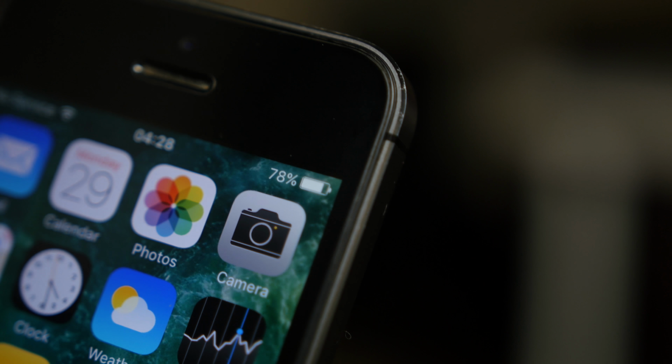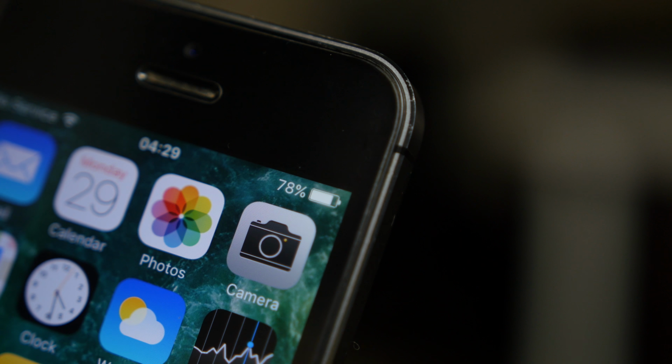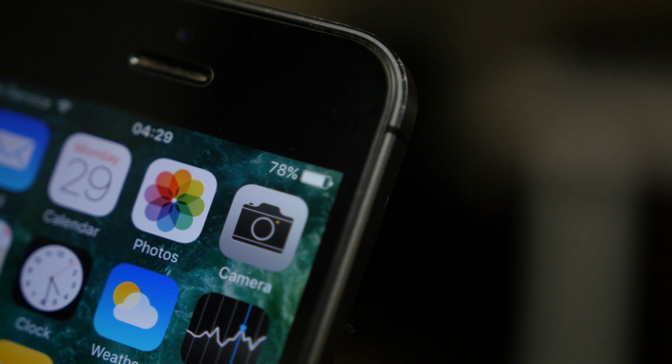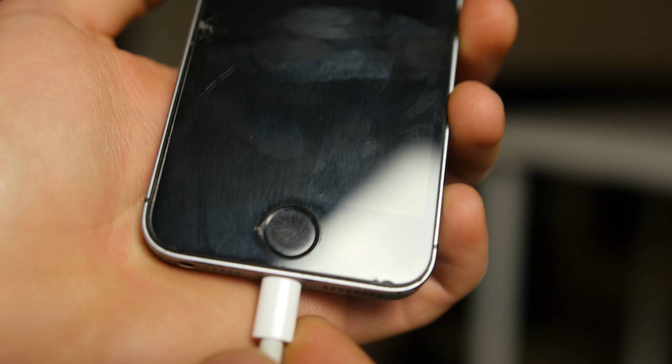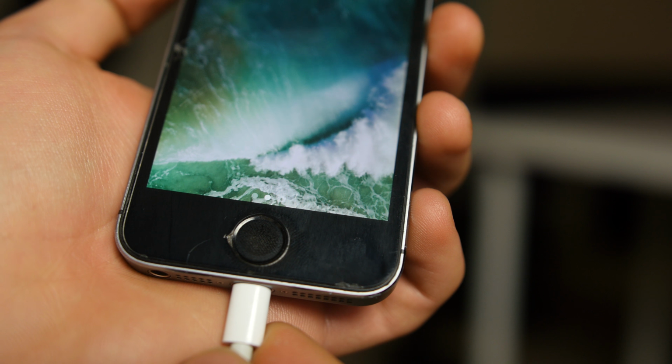The latest iOS at this point, 11.2, runs on this device. You will expect some slowdown, but this update of course will allow the device to run closer to 0 before it shuts off, which is the problem that I had with this phone. It used to happen a lot. The phone would legit turn off at 30%. I'd plug it in when it's on 5% and it would suddenly jump to 30.